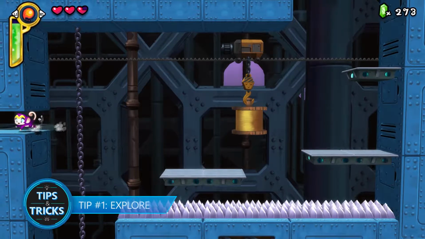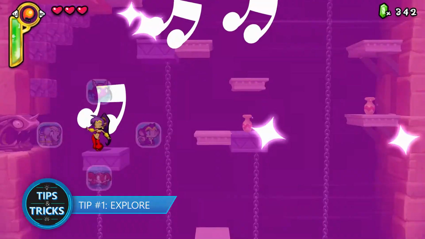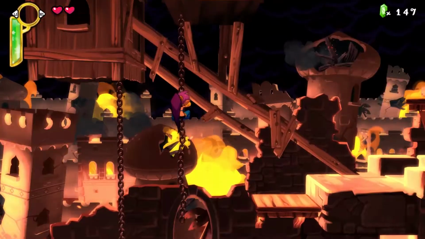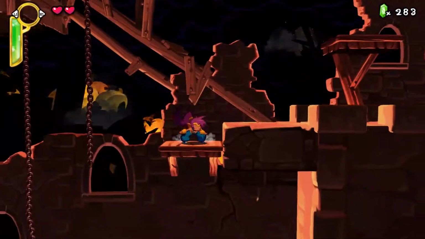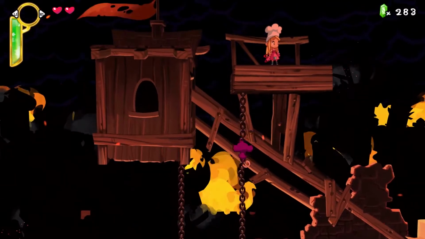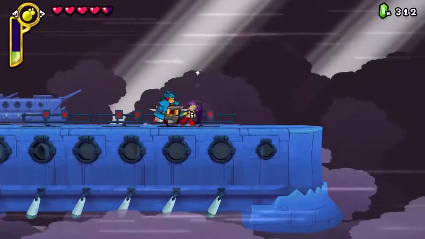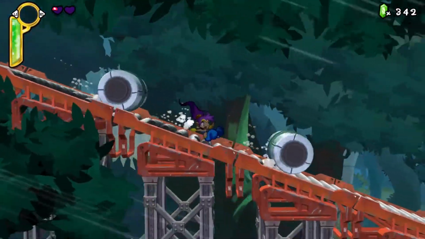Tip number 1, search every nook and cranny. Shantae's levels are extremely vast and almost have a Metroidvania feel to them. To those unfamiliar, Metroidvania, a combination of Metroid and Castlevania, refers to action games with large, interconnecting worlds a player can explore, but are limited by doors and other obstacles until certain items and abilities are obtained to advance. Shantae's worlds are not interconnected, but each level has that Metroidvania feel with its many branching paths and secret areas.